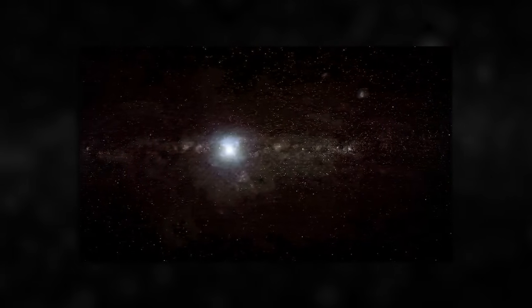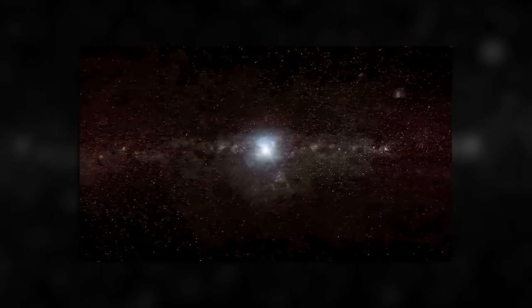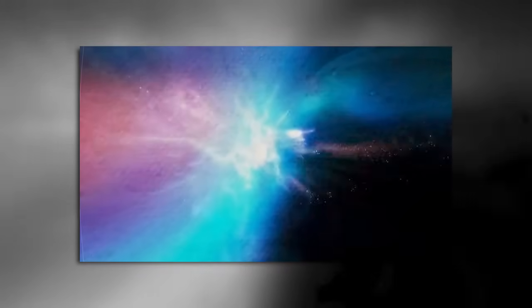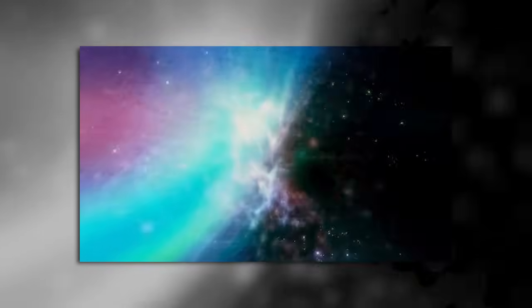Although IC 1101 is generally believed to be the biggest galaxy in the known universe, there are a lot of reasonable debates as to how accurately such a galaxy should be measured. Nonetheless, the halo of the galaxy is said to reach out to about 2 million light-years from its core, which is approximately 600 kiloparsecs. The mass is measured to be of about the same size as 100 trillion stars, and the galaxy is presumed to host most of these stars.